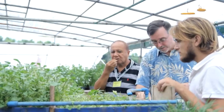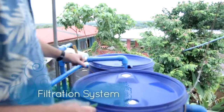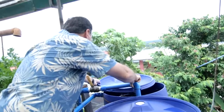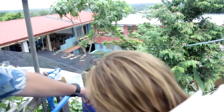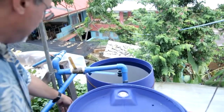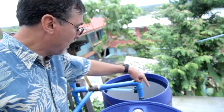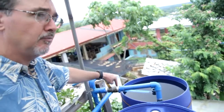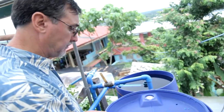This is the filtration you need. Here's the swirl filter. And it doesn't go down in this case because it gets your best water. But down here you suck out the solids that settled. And here the water's swirling. You can barely see the water moving. Yeah, but you can. That's your flow rate. You could go a little faster, but about like that.